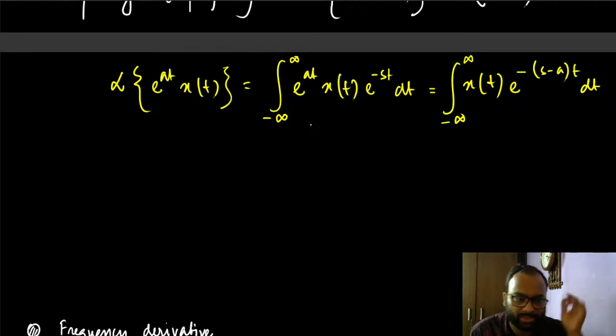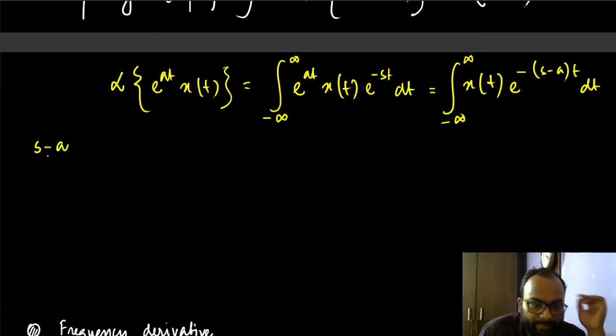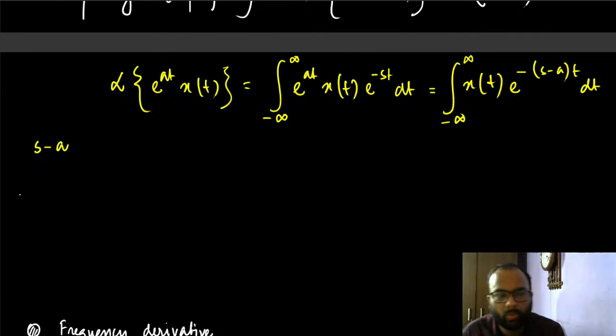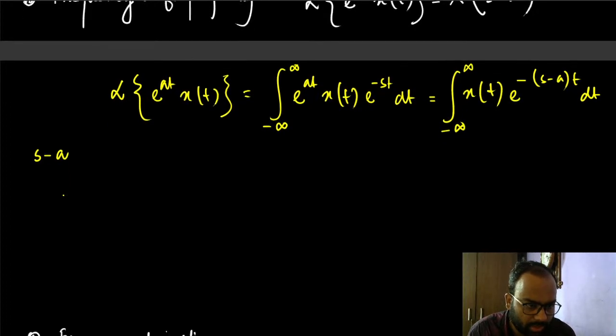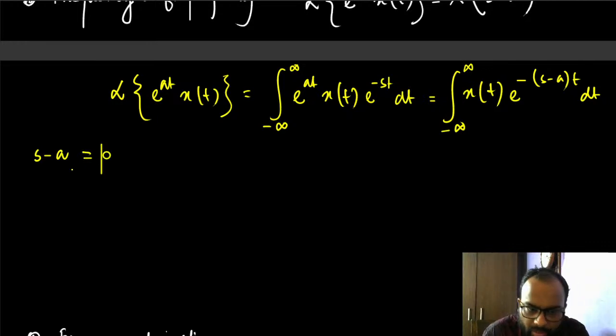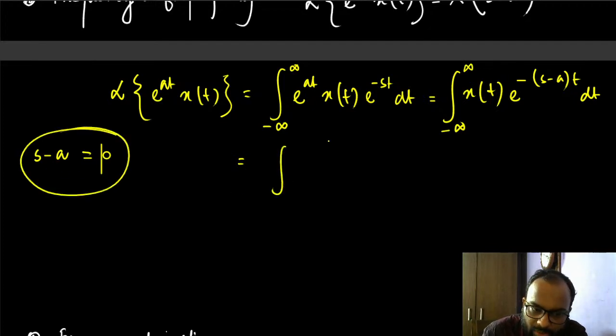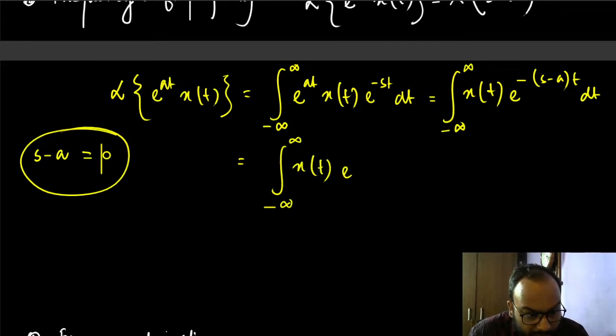And now it's time for a substitution once again. We are going to substitute s minus a with a certain quantity, something like p. So this is going to be very trivial here. We do not need to do any differentiation to calculate the differentials whatsoever. So we can write down that this is going to be the integral of x(t) e to the power minus pt dt. That's not a problem, I hope.